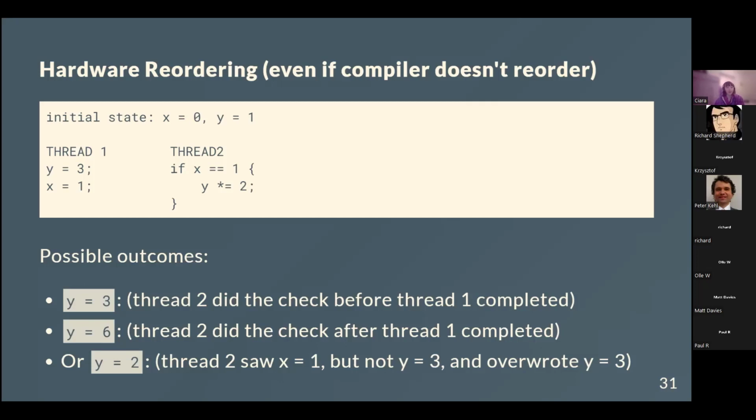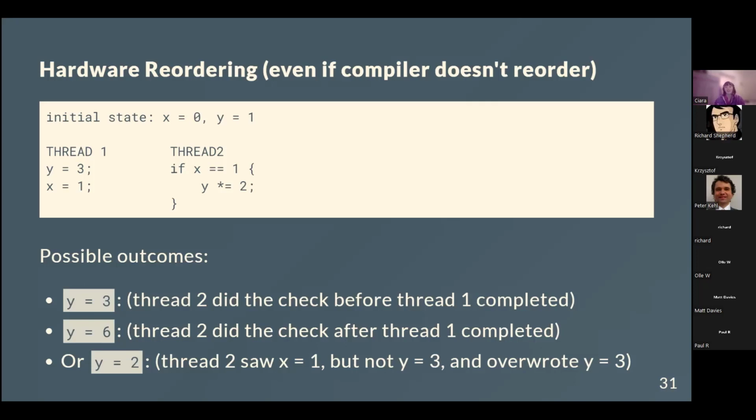But we could also get y equals 2, which would mean thread 2 saw that x equals 1, because even though we might not have reordered these operations at the compiler level, the operating system might not have synced up that value of x. So thread 2 might not know that y is 3 yet. It might only think that y is still 1, but it might know that x is 1, which is a little bit odd. So then we have, well, x is equal to 1, but y is still equal to 1. We haven't actually changed it yet. So if I multiply it by 2, it's still 1 at the end of the day. So when I double it, it just becomes 2.